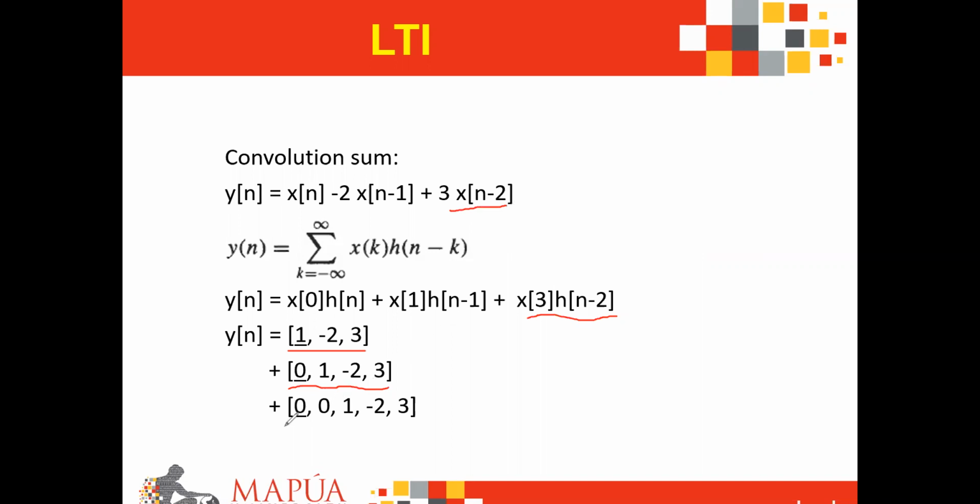So, ayan na. After getting all those shifts, you simply add up all the terms that are aligned. Add mo lang to, add mo to, add mo yan, and then add mo dito. That would be the output response now. That's how you typically apply the convolution sum. So that's another technique on how to do the convolution sum.